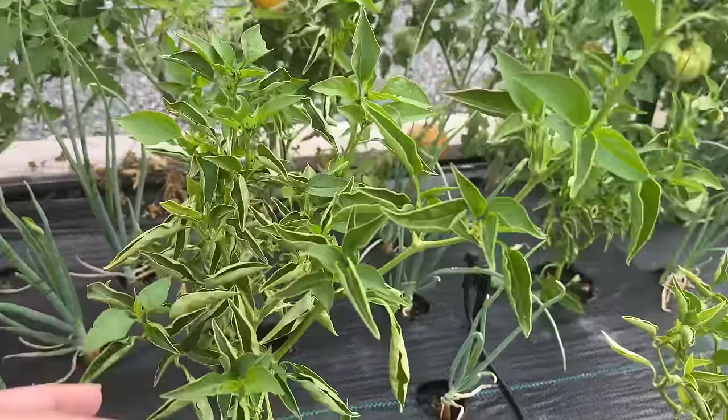But on this side of the bed, there are more pumpkins, so many pumpkins. We have a pumpkin there. There's three pumpkins here. There's a pumpkin right there. And I think that's it. But I am just thrilled with how many pumpkins. Looks like it's trying to put on one more pumpkin. Oh, two more pumpkins. This white long zucchini has probably been the most prolific zucchini I've ever grown.